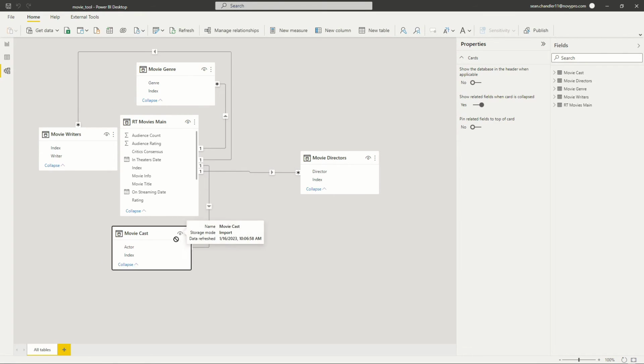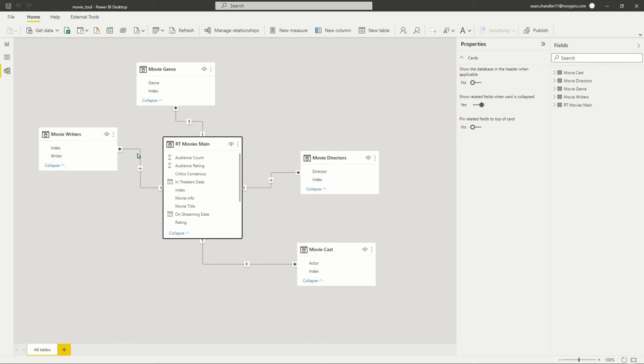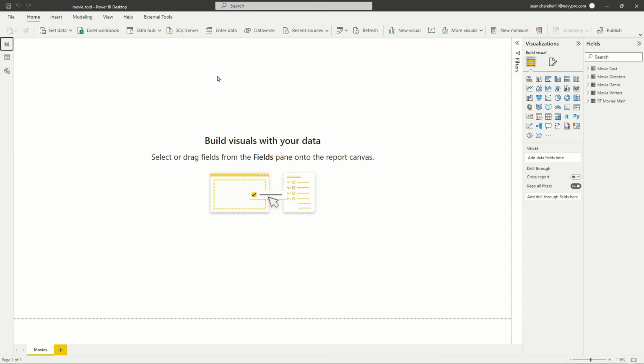And you can see that Power BI went ahead and detected our index columns on its own. So everything is already modeled and looks good to me as far as our schema is concerned. You can see our index column always points to index. So we're in pretty good shape as far as our model is concerned. We are ready to start visualizing this data set, which I will be covering in the next video.